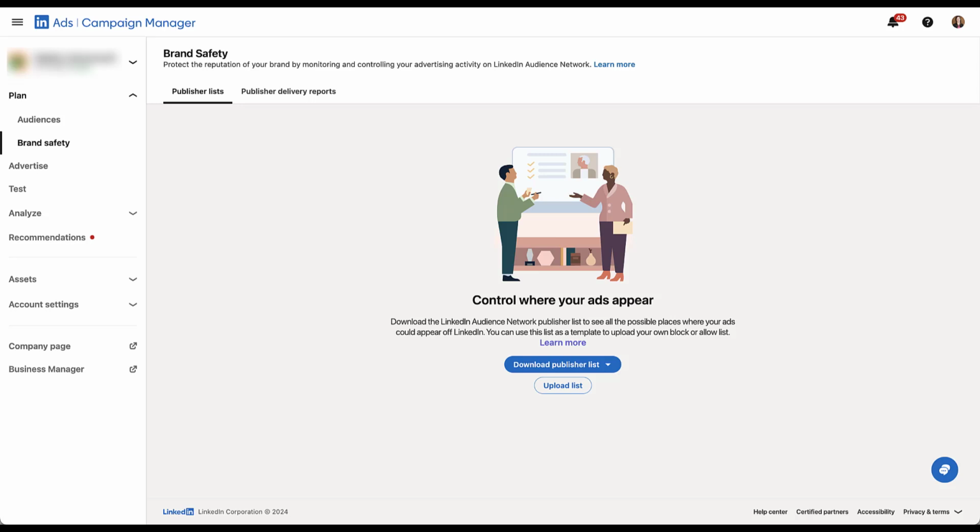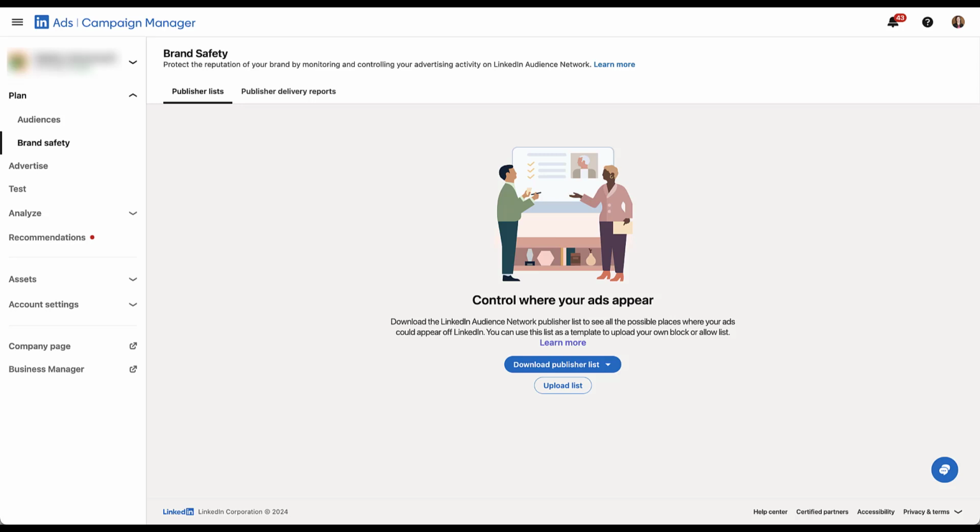That's the last thing that I want to talk about today. Another difference between LinkedIn and any other platform is that you cannot have a block list at a campaign level or a campaign group level. It has to be at the account level. So anytime you upload a block list to a LinkedIn account, none of your campaigns will show up on those placements. So make sure that you really want to exclude any of the individual placements that you're adding into that block list, because there's no more precision targeting that we have available. It's only going to apply at the account level.